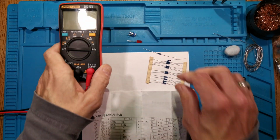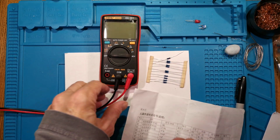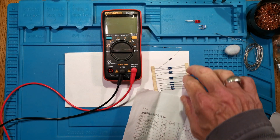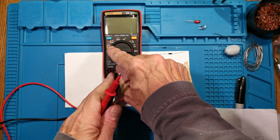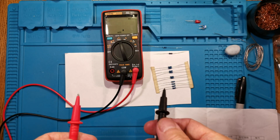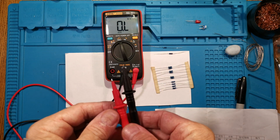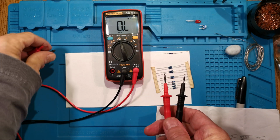Get the meter. Can we see the meter there? Move those out of the way. Yes, we can. Right, it's auto ranging, so you don't have to worry about it. I'll explain that in a minute actually. First of all, we want to measure the resistance of these to make sure they're right. The 1Ks, the 2.2K, and 47K. So we turn to the resistance range, which is here. It says 100 megohms on it. So click, click, click. It's auto ranging. You don't have to worry about setting it to megohms, kiloohms, ohms. It'll automatically sort itself out. You can turn the backlight on by holding that button down, like that. And you might find it easier to take the sleeves off the probes like that, so you've got a bit more space to work with.